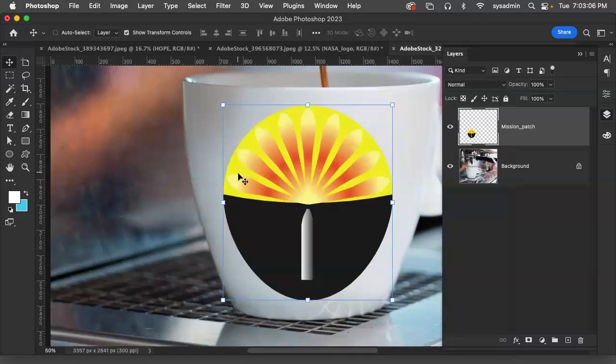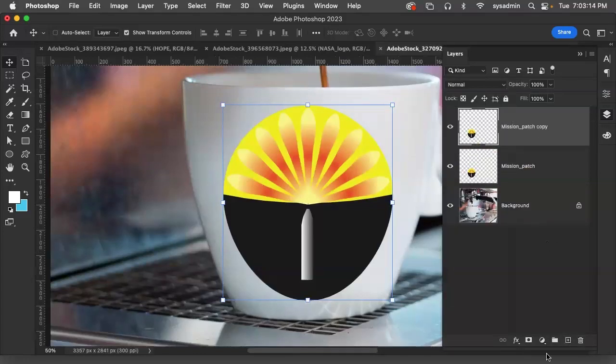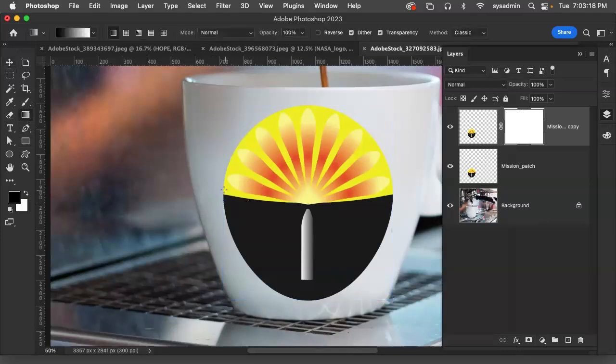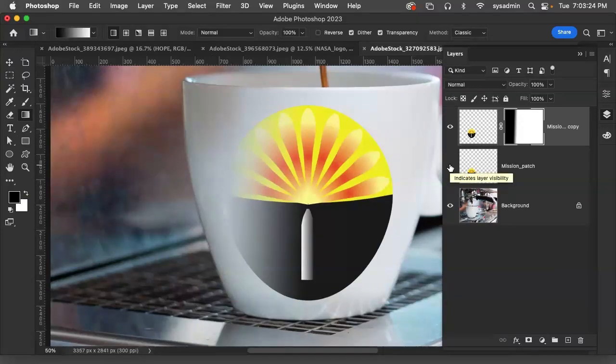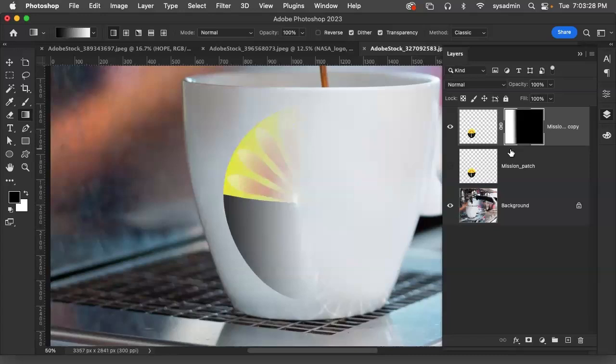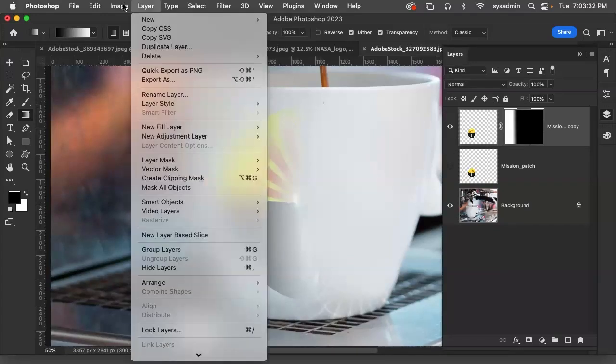It'd be nice if it was darker over here. How would I do that? I'm going to duplicate this and then add a mask, and then darken that a little bit.